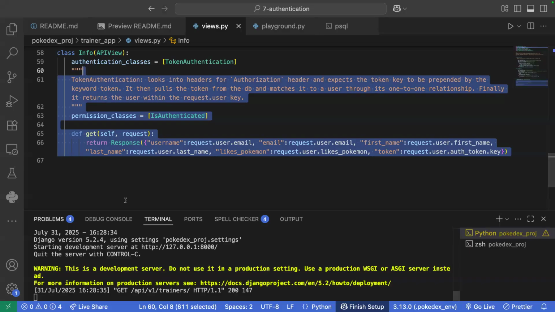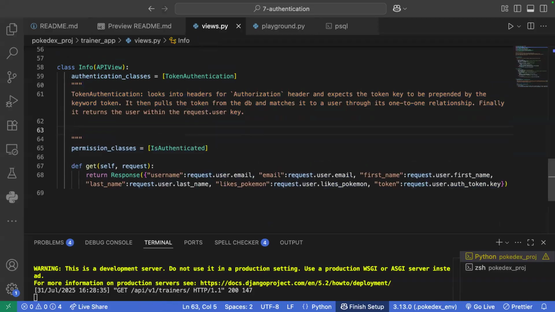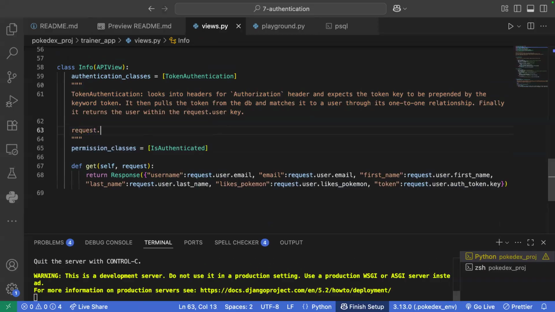Got it. Yeah, that's a great question. So the request is being passed in, but this request.user is what comes out from the database. Let me specify this. So request.user is the representation of the trainer model, right?